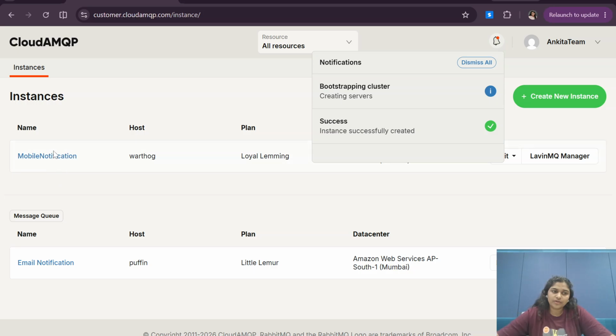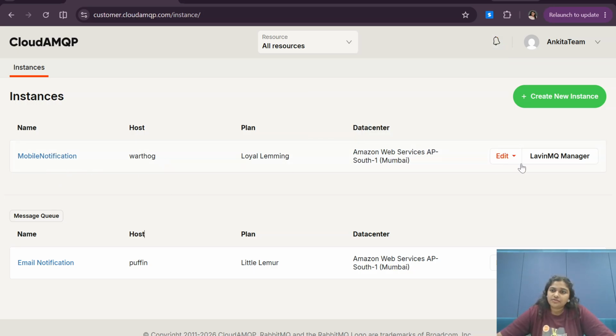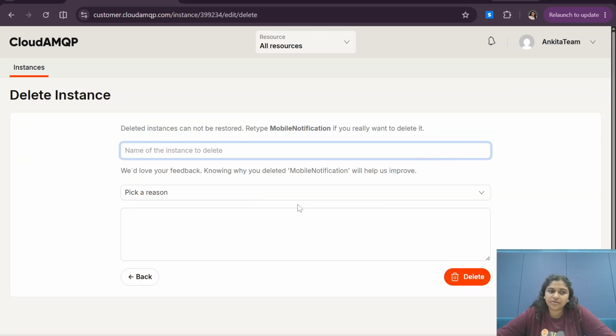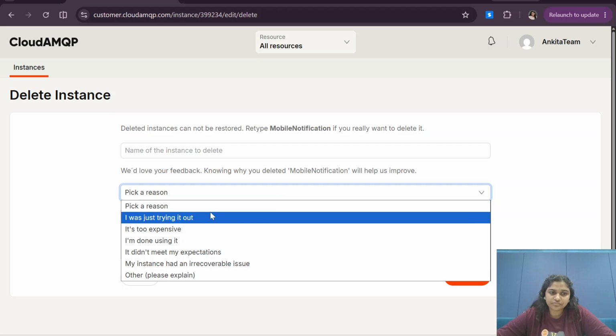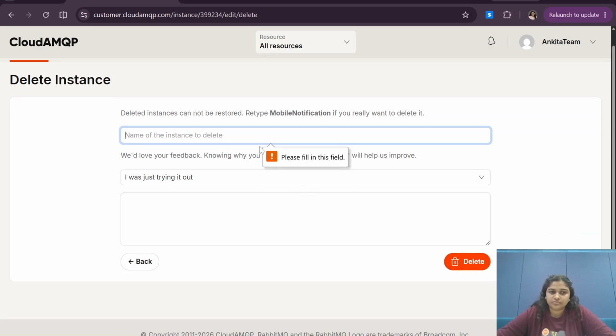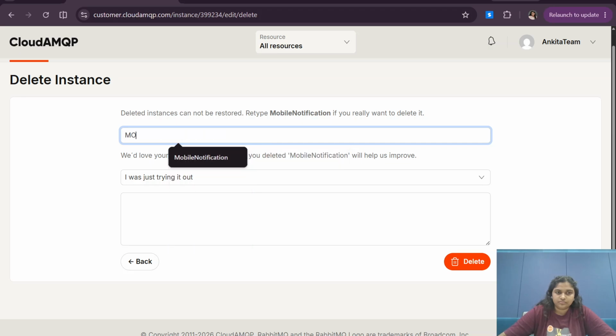So this is my new instance of RabbitMQ. I created it using LavinMQ here. We'll go back and edit this. We'll delete it and create again using RabbitMQ. We can delete it if we don't want to keep it.